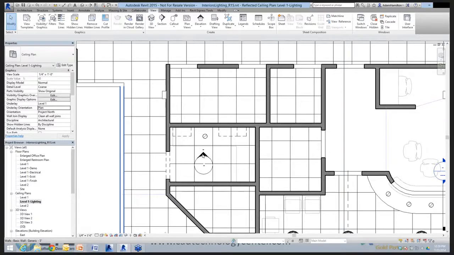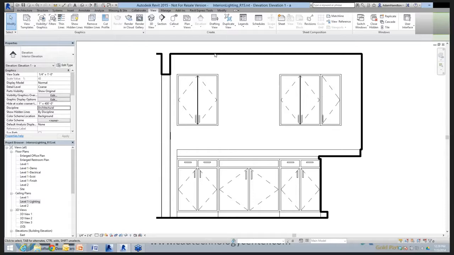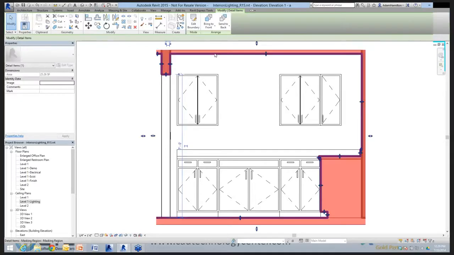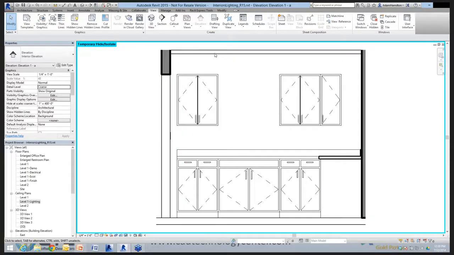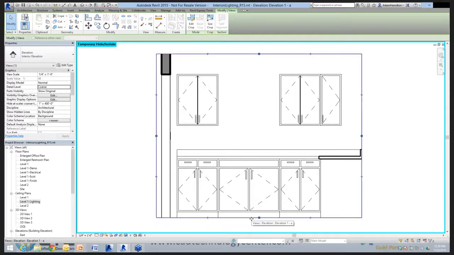And here I have some content placed and I have the view in the background. But what I've also done is utilize a masking region. Here you can see what Revit would default give you. We see things such as the floor, such as the adjacent walls, and a lot of times the default interior elevation attempts to align the crop region with the wall edges, with the floor edges, with the ceiling edges, and we don't get that nice clean look that we've been generating in CAD for a long time.